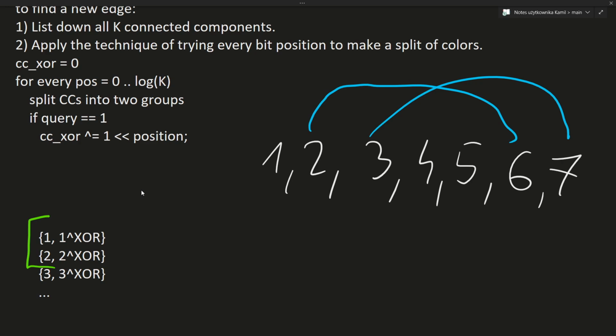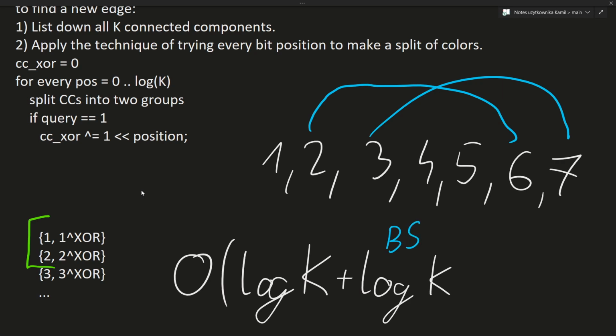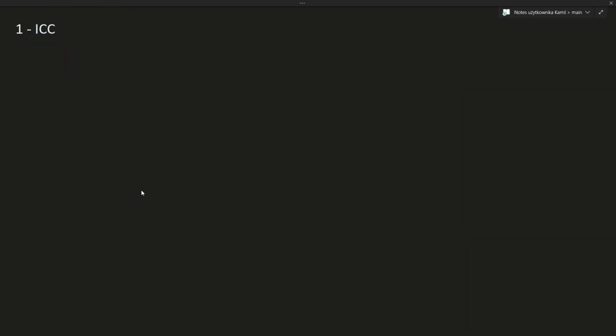If we do it like that, then here's what happens. There is log of k for what we did before, for that technique, plus log of k for binary searching on connected components. Plus, what then? We know two connected components, and we need to find what exact pair of nodes is connected.